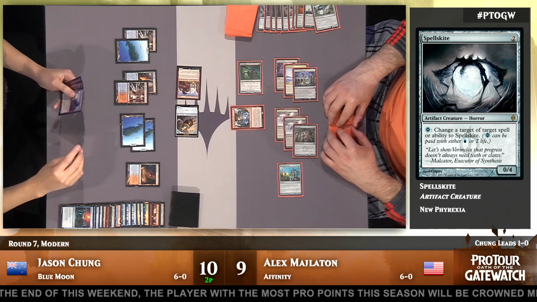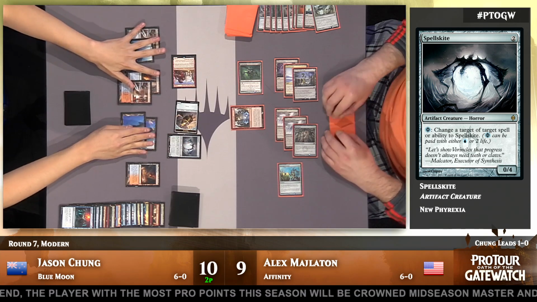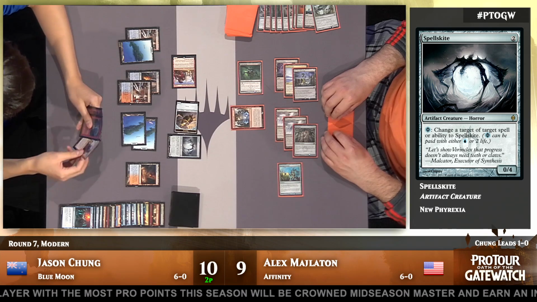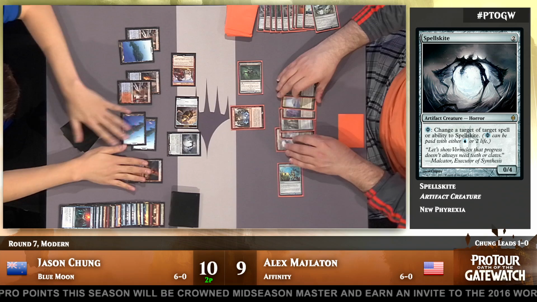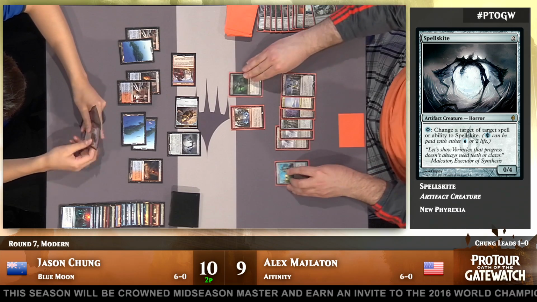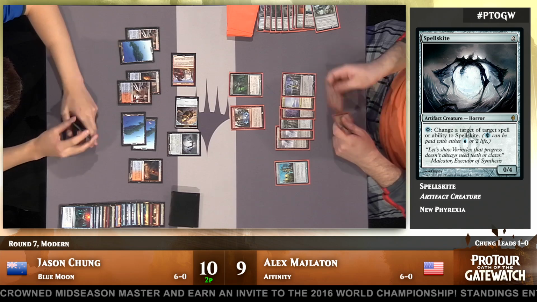I think Alex is thinking, no Spellskite, no Spellskite, no Spellskite. Let's see. That one's the good one. You hear that from Jason? That one's the good one. He's not wrong.